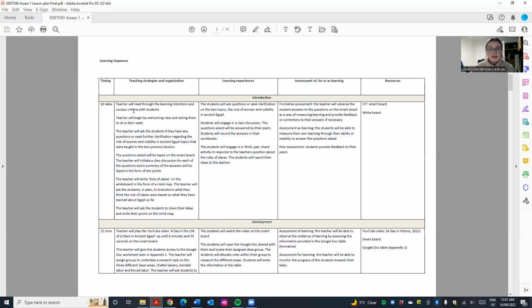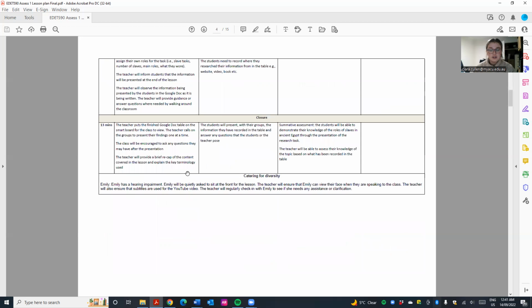It then moves on to the opening of a class discussion and welcoming questions, which maintains an active student role in the classroom via interaction with others. So the teacher is expected to incorporate collaborative learning with the task of brainstorming with peers. The group task, just down here, which involves researching a specific area of the role of slaves, is required to be presented at the end of the lesson, which can be seen here, followed by a class discussion of the findings. This will help the student to develop their knowledge of the topic, enable the exchange of ideas, and encourage effective communication skills through teacher moderation.